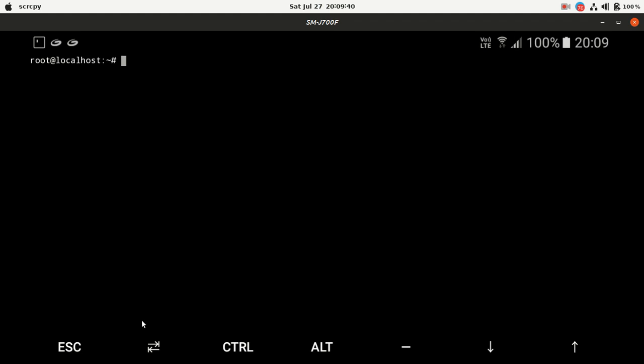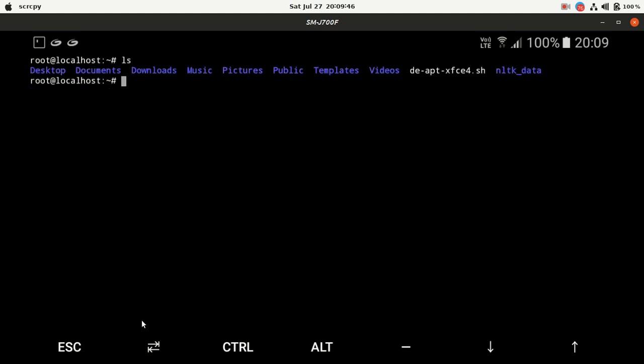Okay, so now what happened is once you start your VNC server, you'll get all these folders: desktop, document, download, music, and all that. So once you're done with that, what you basically need to do is go to some folder and clone the repository. Sorry. So cd, and I have done it in documents, if I'm not wrong. So Telegram setup, it shows.